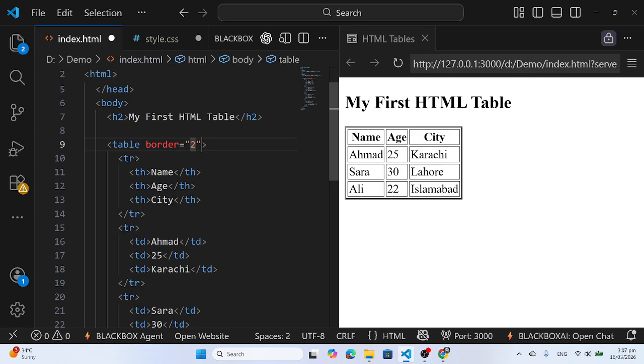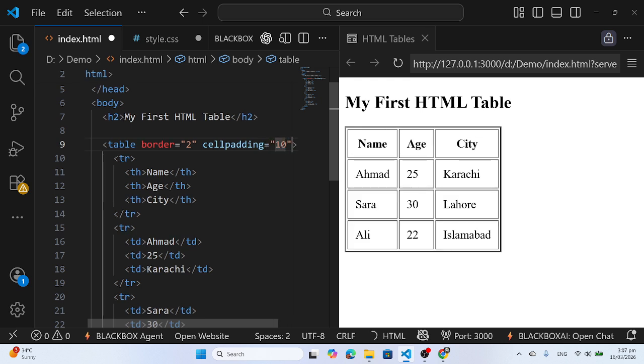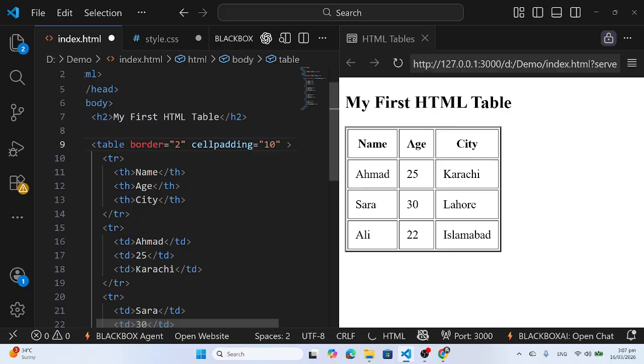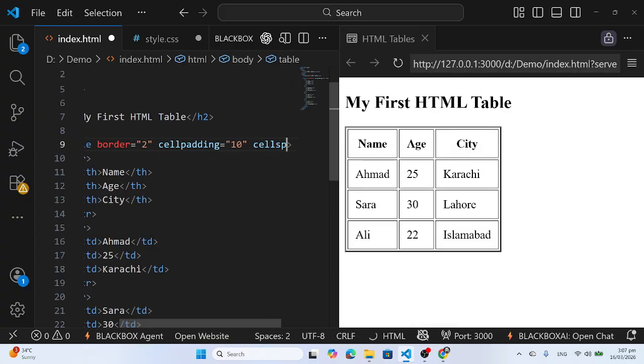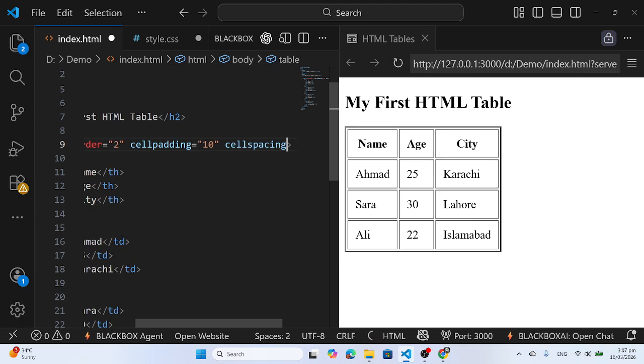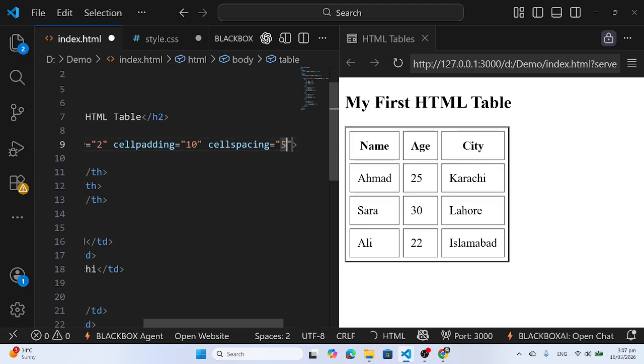So here is an example. First of all, let me write here the cellpadding. I'm going to set it to, for example, 10. And again I'm going to write here the cellspacing and set it to 5.